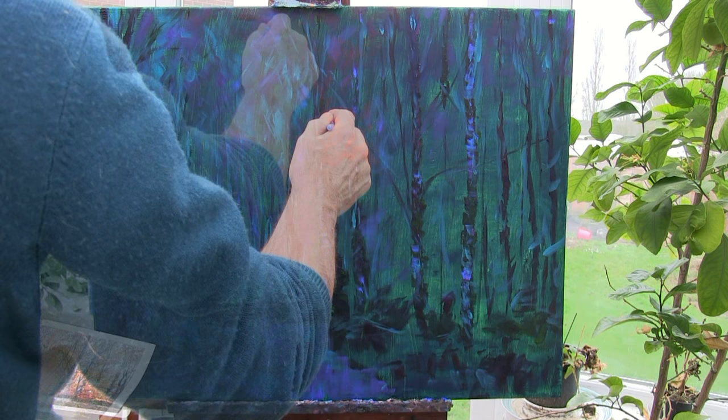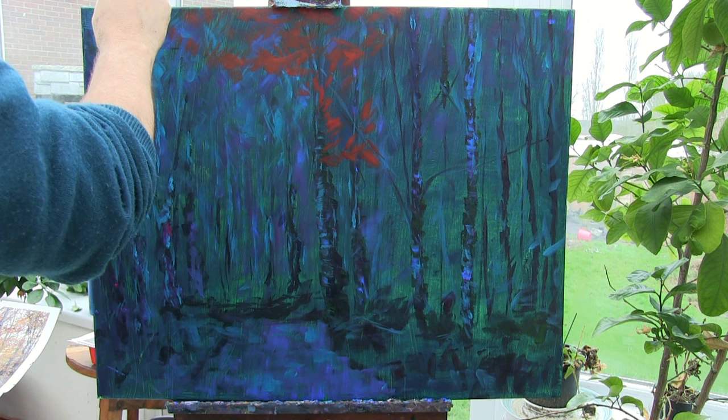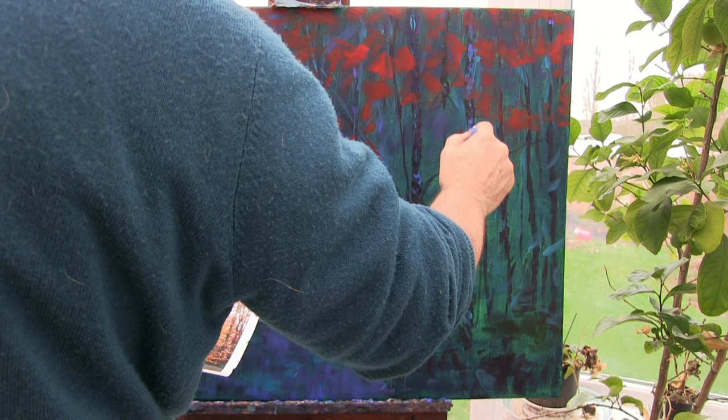I'm going to put a little bit of light into this yet, remember, so it isn't just this one colour by any means. So I haven't got burnt sienna, I've used burnt umber, a little orange and cadmium red, and a little bit of purple. Most of it's happening behind these trees, so I'm leaving these trees just blowing through here.